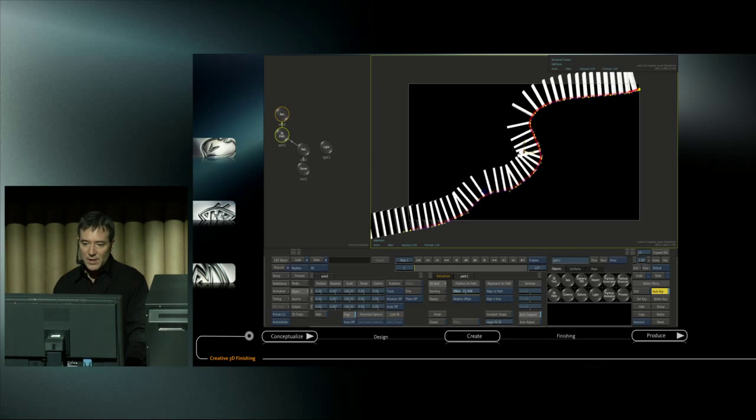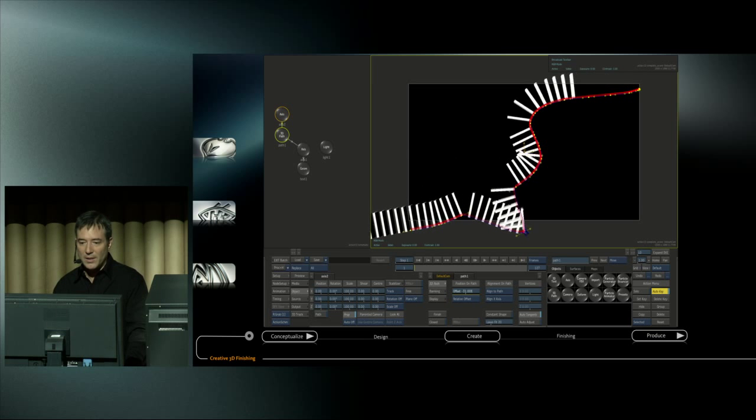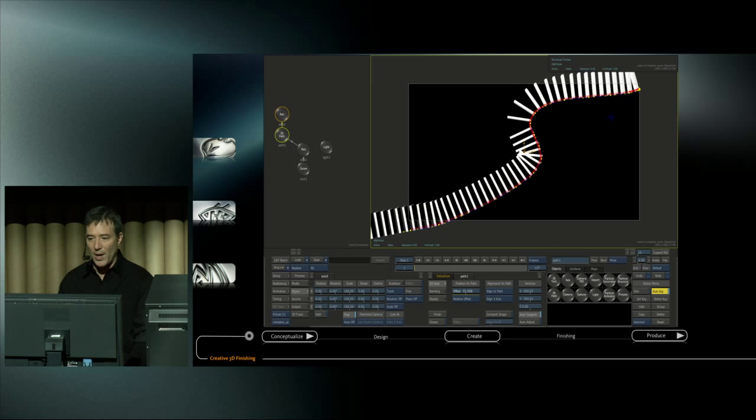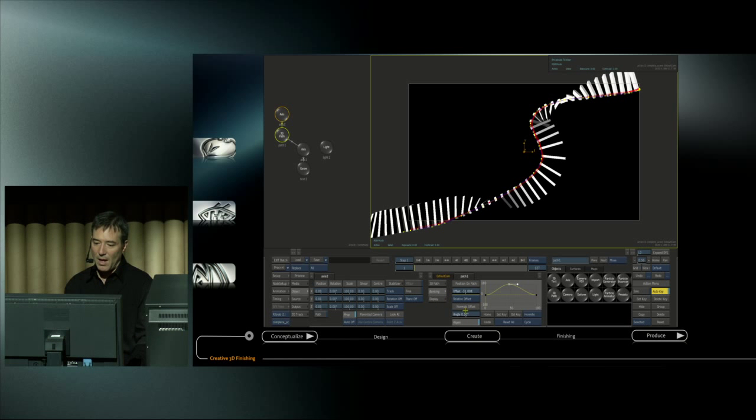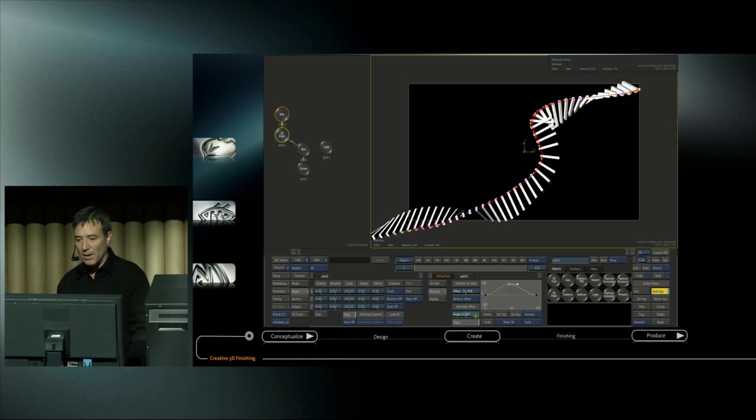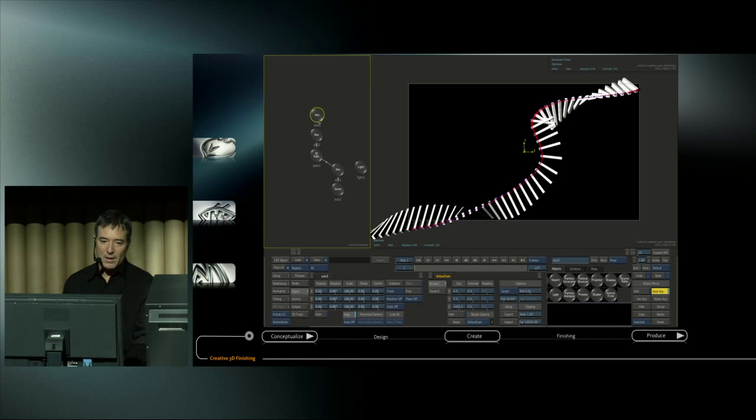And the other thing that's nice is anything on the path will align and stay on the path. So it's an easy way of creating a path for anything that you want to put on that path. The other thing we can do is apply things like banking. I can adjust the angle of the banking and create whatever angle I want along the path. If we bring another axis into the schematic now, you can see, let's actually bring a few more axes.